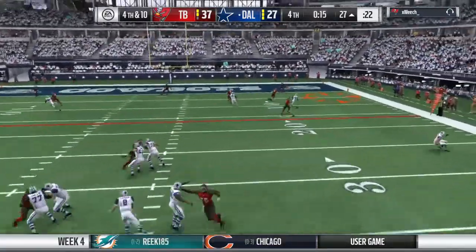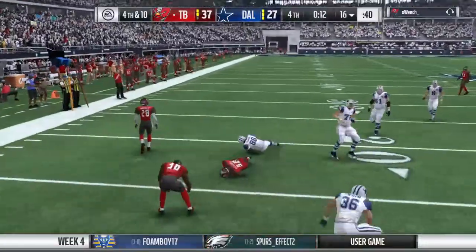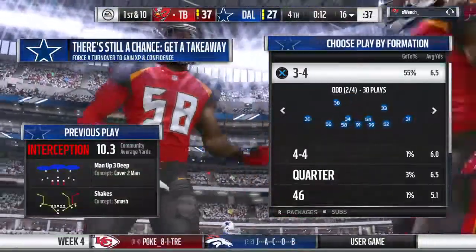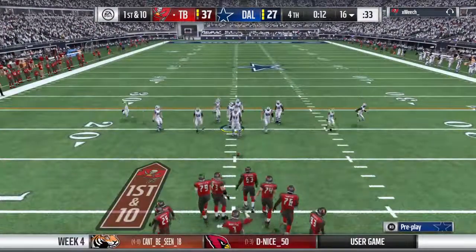They'll look to throw here. And this is intercepted, and that should do it. Picked off by Quan Alexander. And a big turnover there as his guys will get the football back. Now the Buccaneers offense gets ready to head back onto the field.